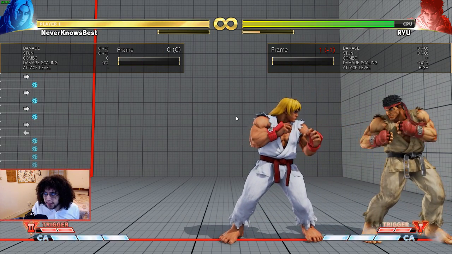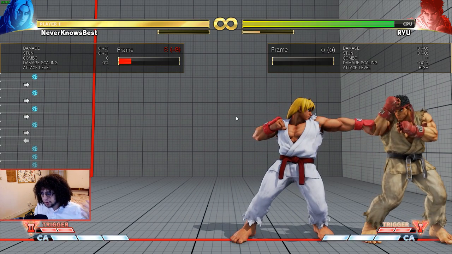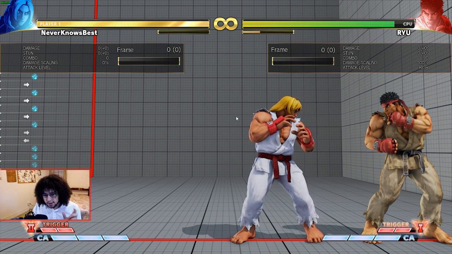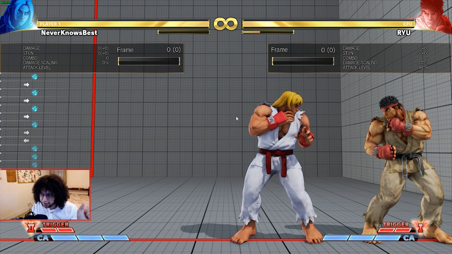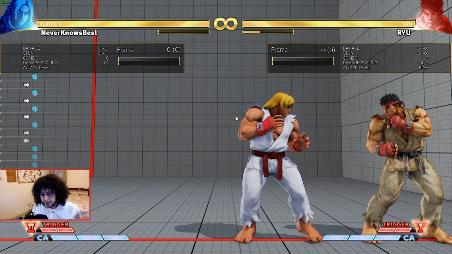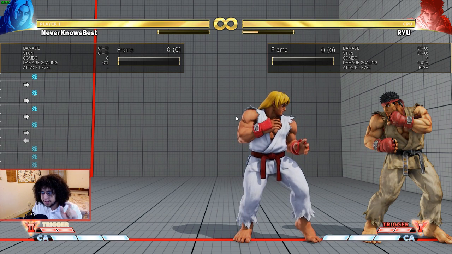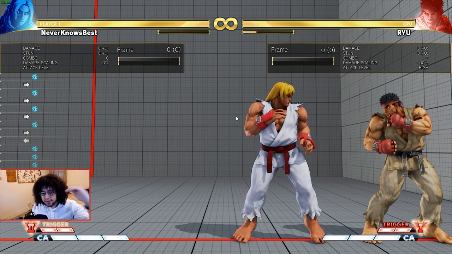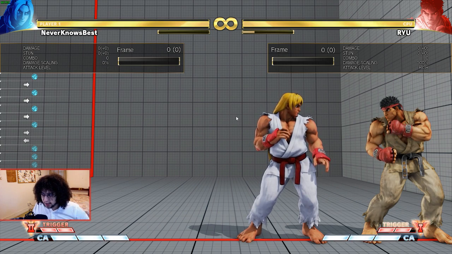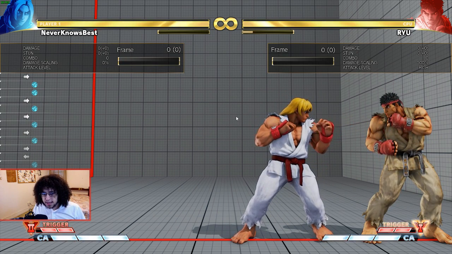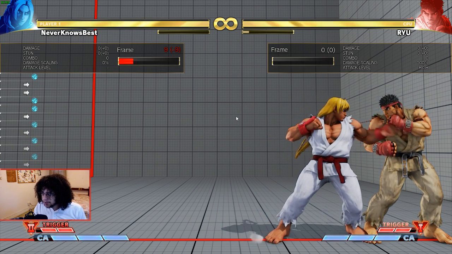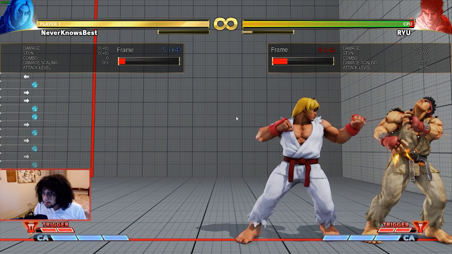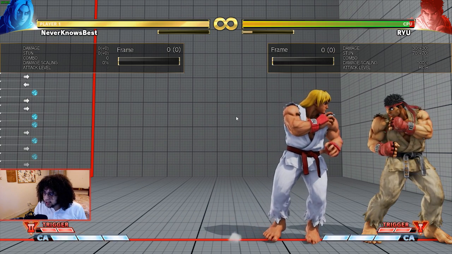Now, when we land a move on hit or block, there are a number of frames of hit stun, and then there's our recovery. If the number of frames of hit stun or block stun is greater than the number of frames on our recovery, that means the opponent will be stuck while we can take action.